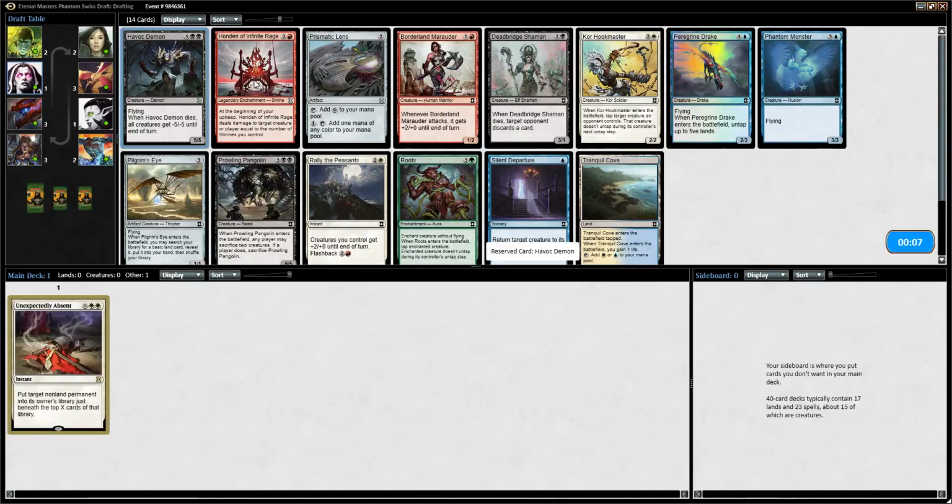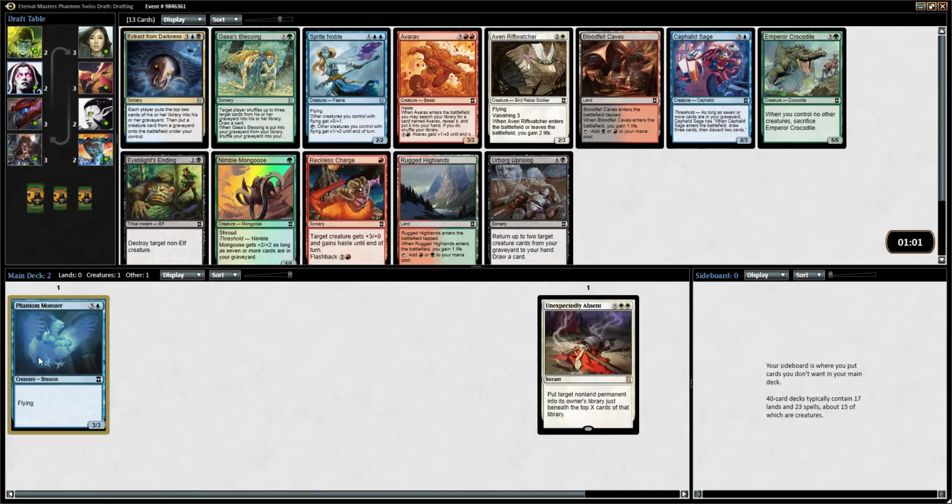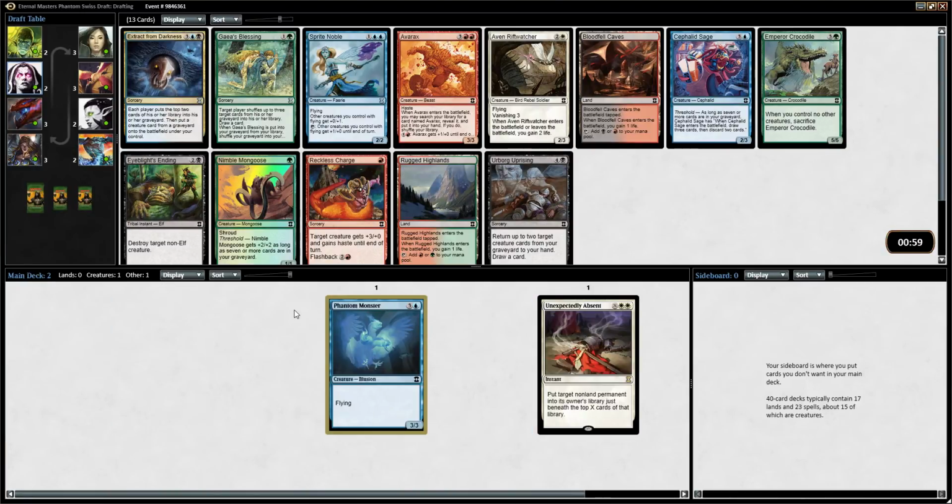There's a Honden here. You can play a number of these in a control-y kind of deck, and also a Pilgrim's Eye. I think I'm just going to take the Phantom Monster, try and maybe steer into a blue-white Flyers deck or something. And we can already follow this up with a Sprite Noble, which kind of fits in that theme.